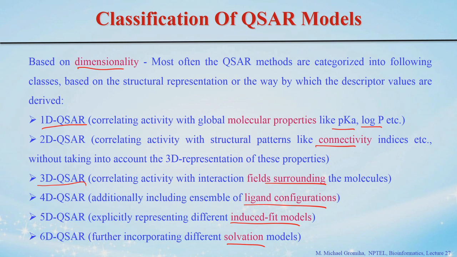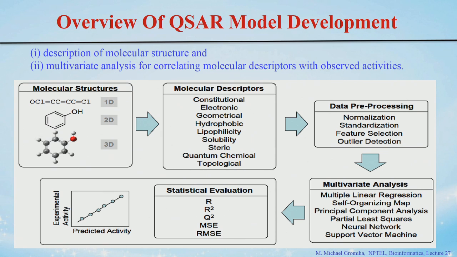Mainly you can see 2D QSAR and 3D QSAR commonly used when developing the models, along with 1D QSAR. Here you can see how they develop the model. For example, if you see different molecular structures, this is the first, 1D QSAR model, because we can get some properties using these specific compounds, based on the atoms present in the particular compound. Then second we get the connectivity: which atom is connected to which position. So, this gets to 2D QSAR.